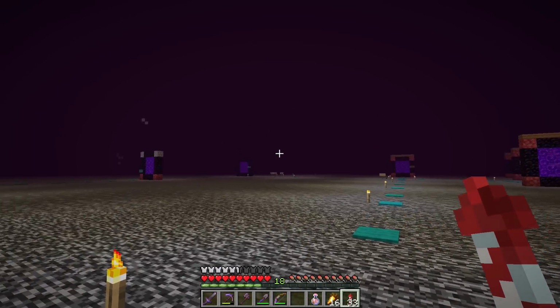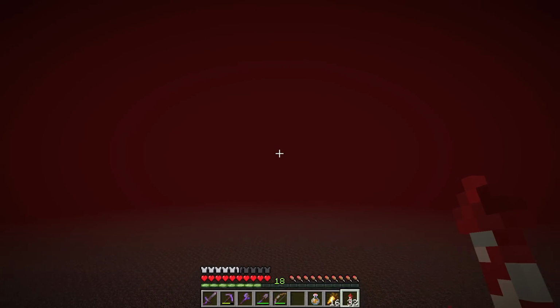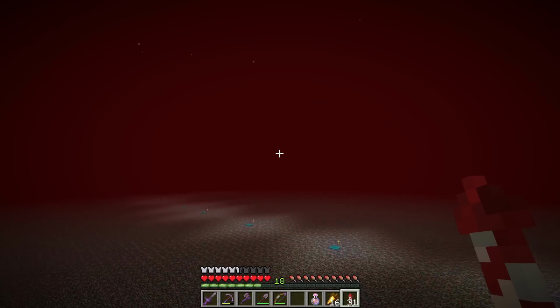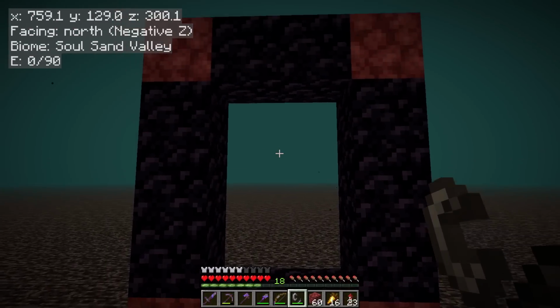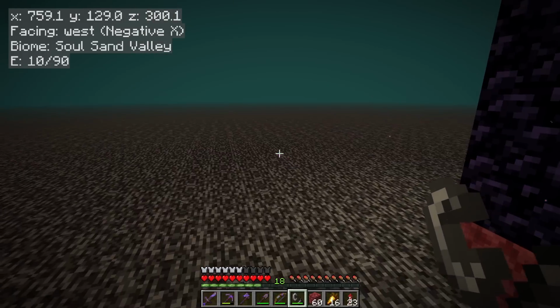So we want to go, I think, in this direction. So I'm going to fly this way until we get to the location of the fortress. And then I want to set up a portal over to the overworld, and then we can have a look and see where we are. We made it, and I've set up this portal on the roof, and I'm going to light it now, and we're going to see where we end up in the overworld.